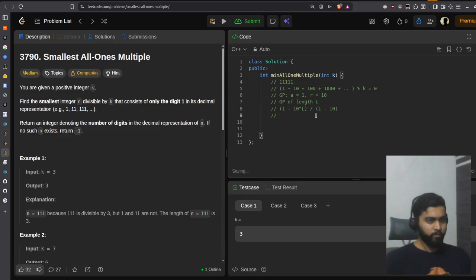So if you just flip the signs on numerator and denominator, it's 10 raised to L minus 1 by 9.